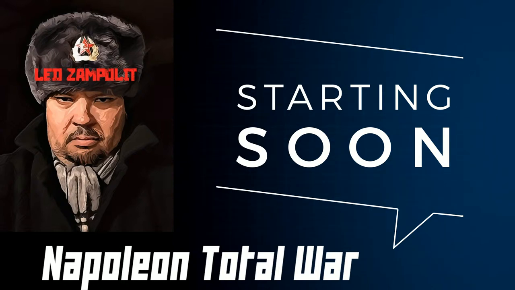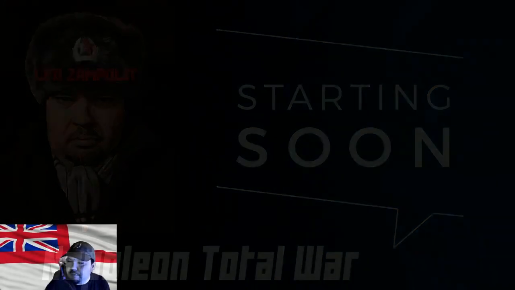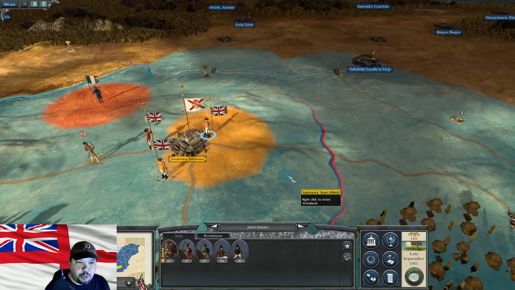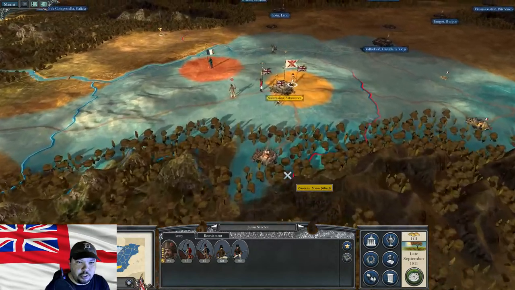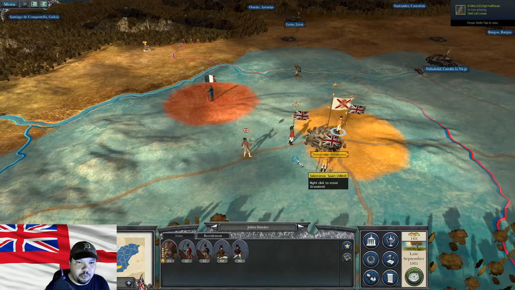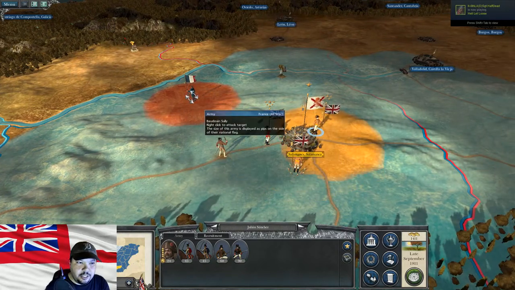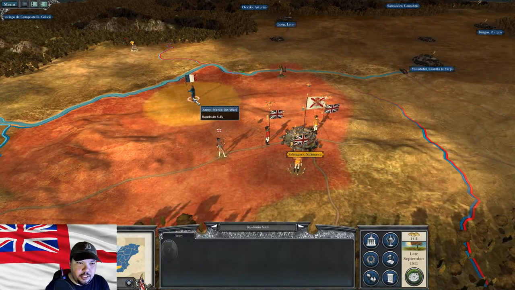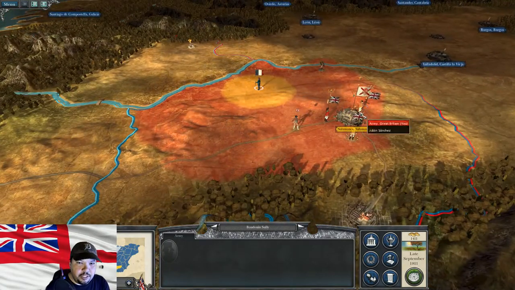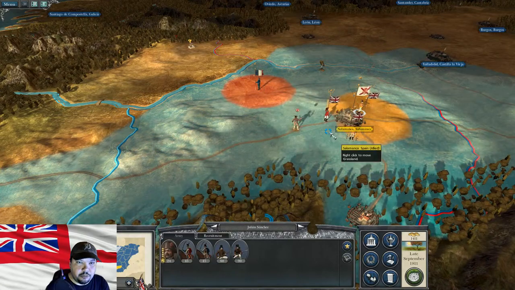We are returning back to our series on Napoleon Total War, the Spanish Ulcer, which is Total War's representation of the Peninsular War between the French forces of Napoleon, the Kingdom of Spain and Portugal, and me, the player, being the British. When last we were here, we had just taken Salamanca, and this French army under Soult is currently out and about. I'm probably going to strike him with this army and finish him off.